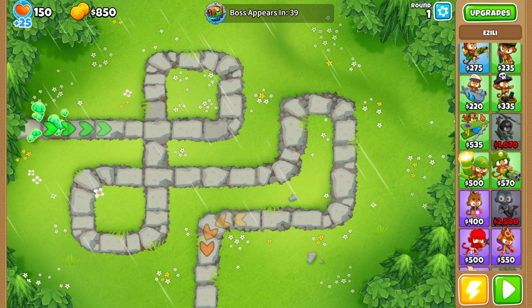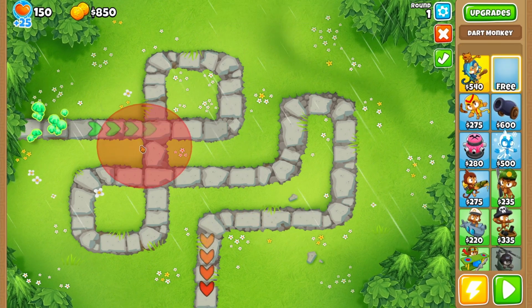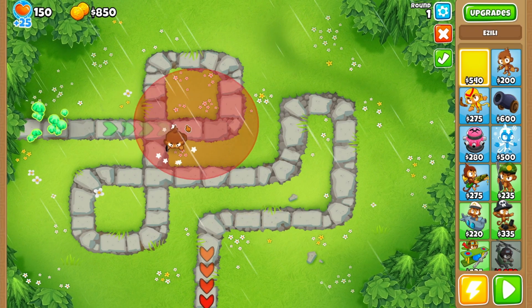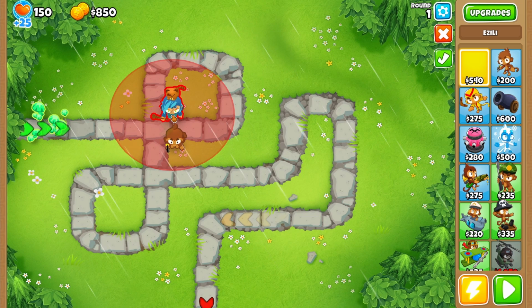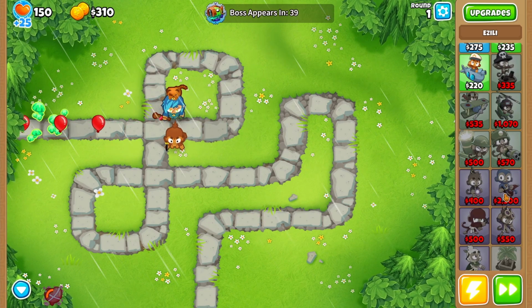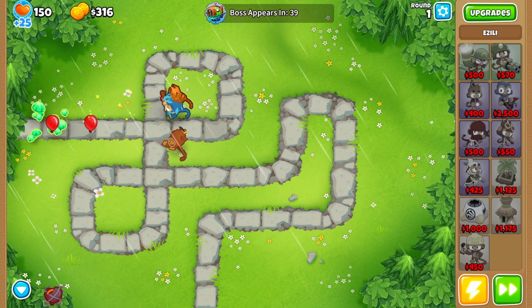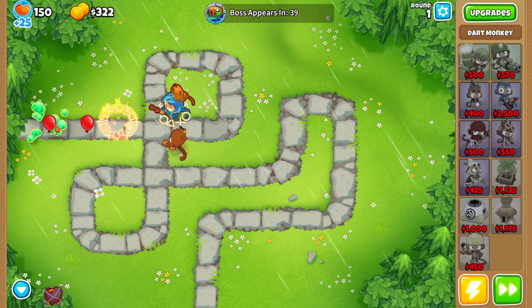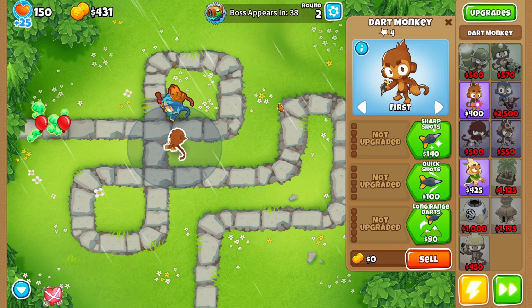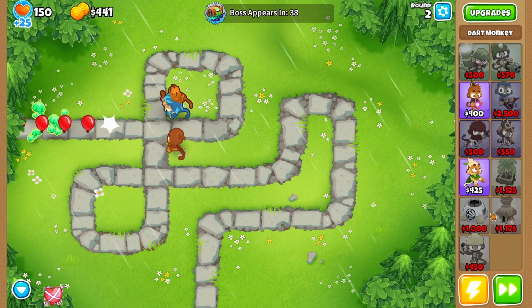Boss appearance in 39, bro, in 39 rounds. Jeez, that sounds pretty scary. There are also these fungus-looking things. And this map is also raining too. Interesting.